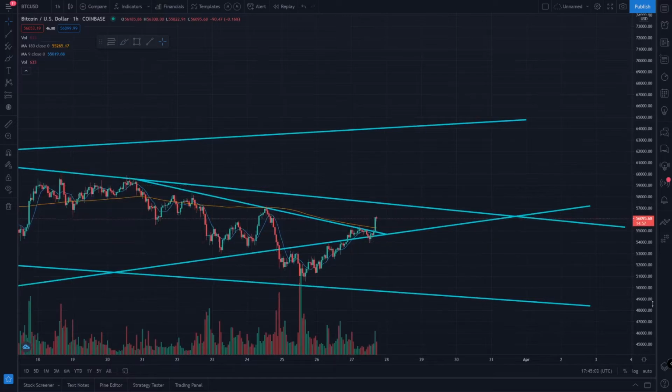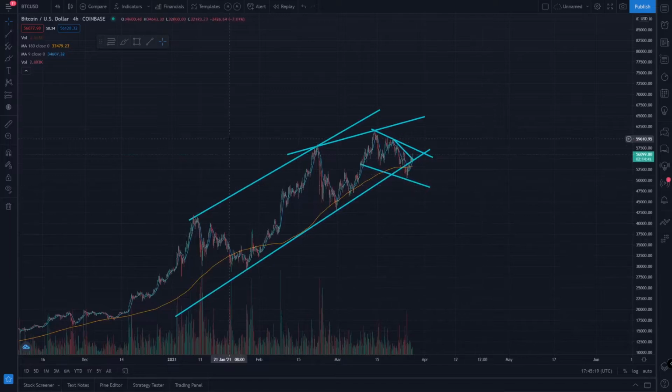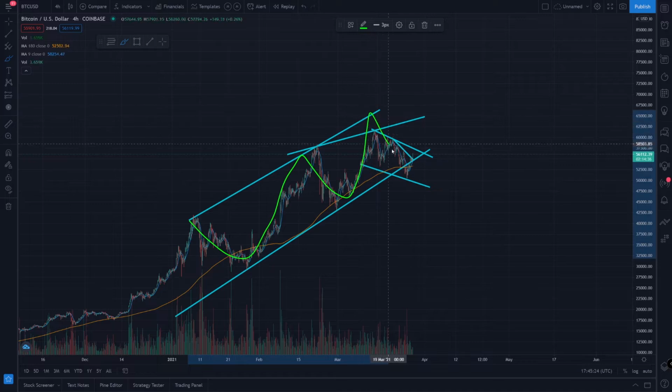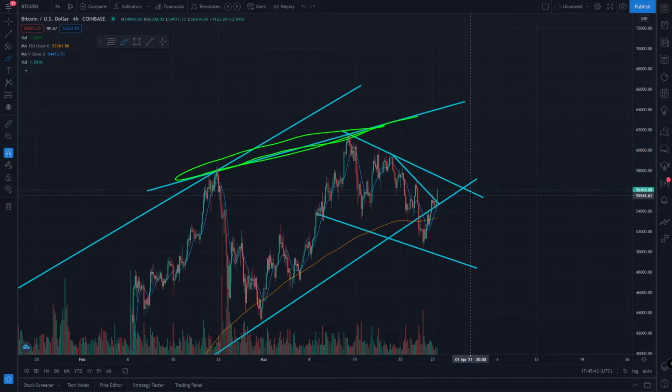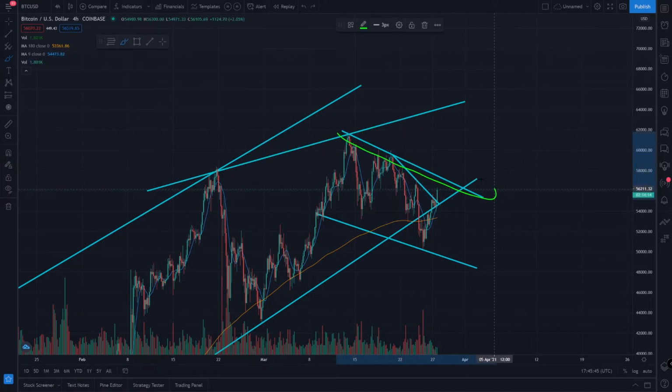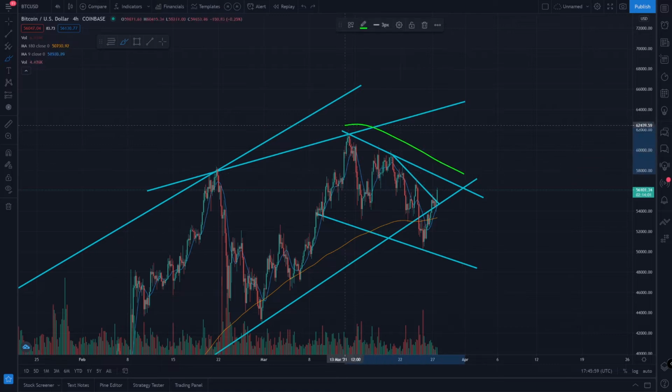What I was thinking possibly is that since we just broke back into this, we're on the 4 hour right now, and we had this big channel going something like this, and then we broke out of it for a second, but now we're coming back inside of it. We also had this trend line going like this where we kind of topped out a little bit and then we started trending downward. So I'm looking at this trend line right here, and I'm curious what's going to happen. Is it going to break this trend line, or are we going to come back down and retest this trend line? I have a feeling that we're going to break through this one and we're going to go up.